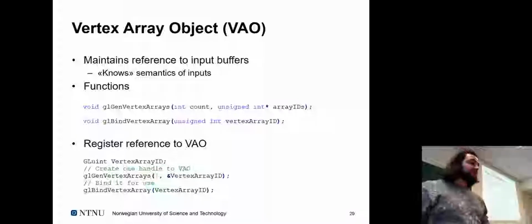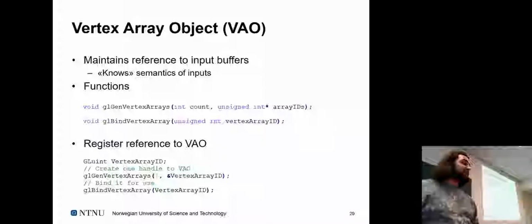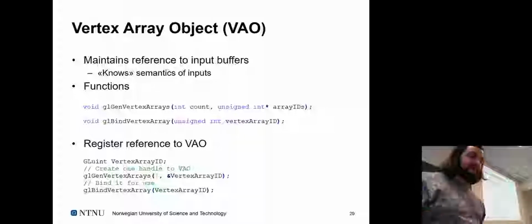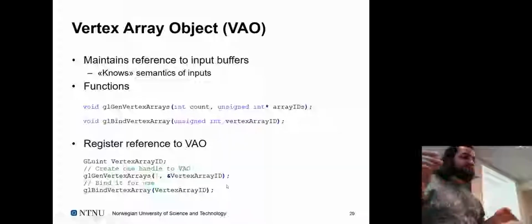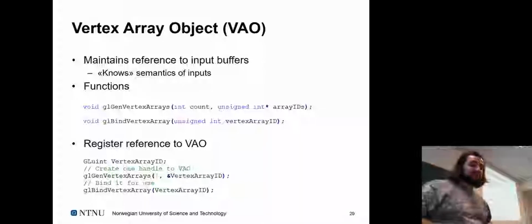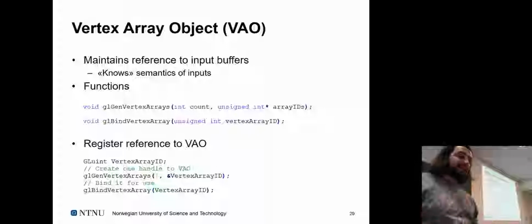Here are two functions. If you have your laptops here, you can open maybe the first lab, and actually those codes are primarily from the first lab, so as it looked like a black box, maybe you can start understanding slowly what's happening there. So if you want to open your code from the first lab, you can feel free to do so. So we have two functions. First of all, OpenGL functions are very easy to identify and recognize in the code. They start with GL, and so do the data types.